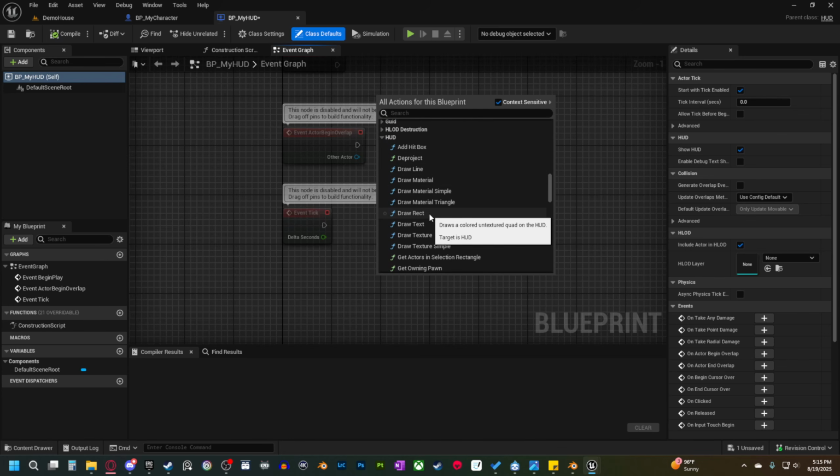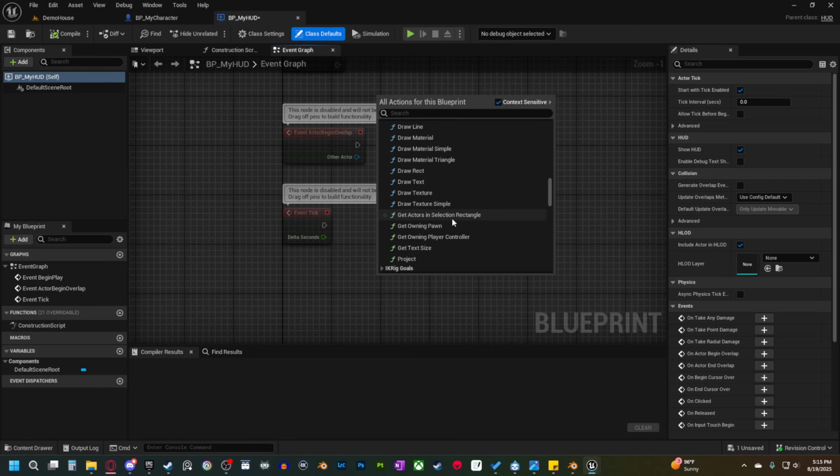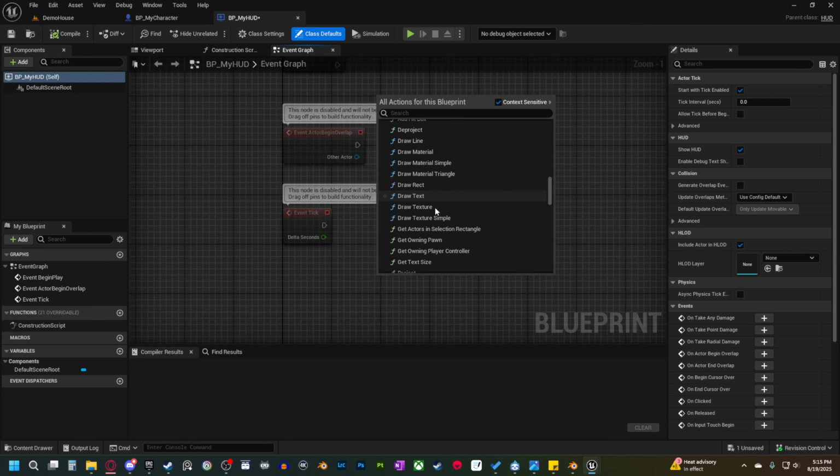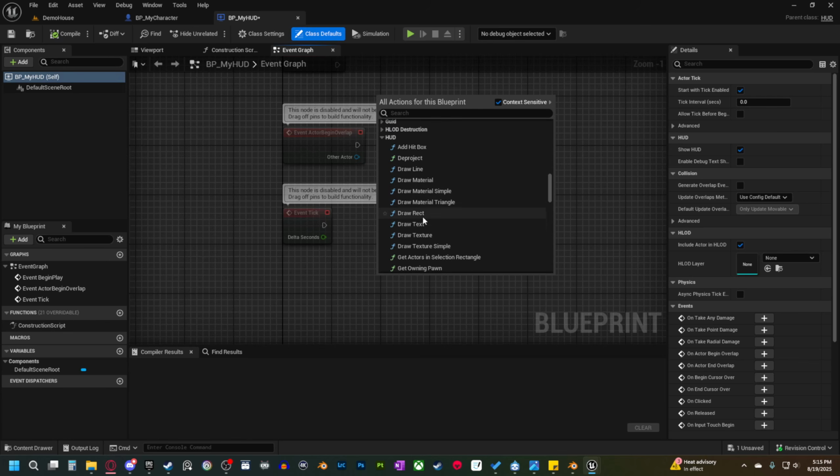My understanding is this was used before we really had widgets. I think this actually came from like UE3, so it's been around for a very long time. Now that we have widgets, this is no longer really used, but you could use these if you want. And I think it's good just to know that you have these things in here. If you just want to render a texture on the screen as your default HUD, then you can.